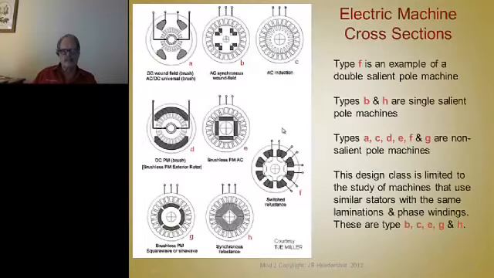This is a very interesting slide that compares machine cross sections to give you an idea what these three machines look like in concept anyway. This was developed a number of years ago by Professor Tim Miller from the University of Glasgow, my co-author for a couple of books that we've written on brushless machines. But you'll notice that this little chronology starts with the commutated DC motor. Here's your field windings in the stator, and then your armature windings on the rotor. And those are the commutator bars there, and these represent the brushes.